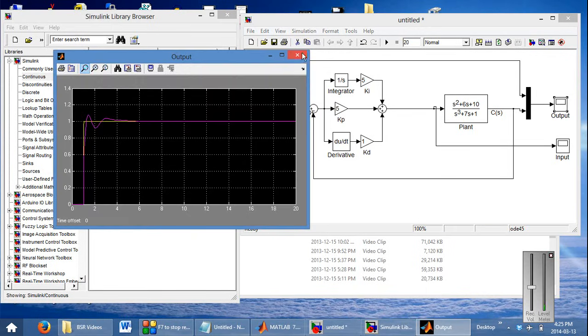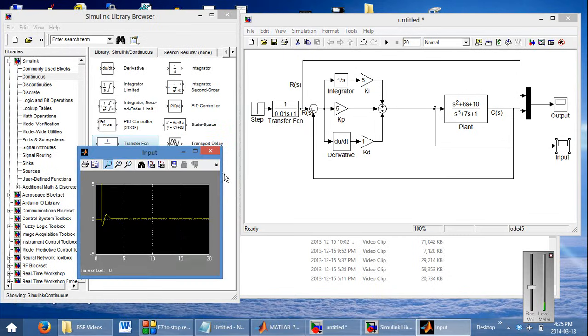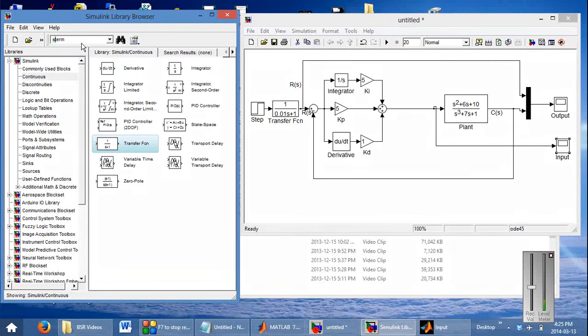Okay, so we've now simulated the system, and now let's look at the input. The input is our U of S, and that's what's being directly sent into the plant. If this was a DC motor, this would be the voltage that the plant would experience. So we get something like this. If we click the auto scale, you'll find that our input suddenly spikes to 100, and that's mainly due to the derivative block. So one thing that we can do is physically limit it by adding something called a saturation.